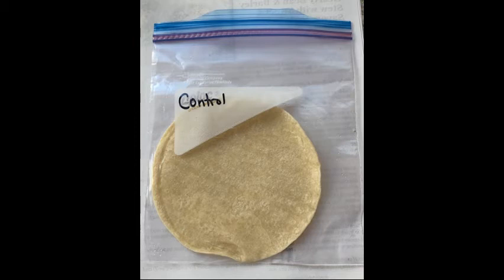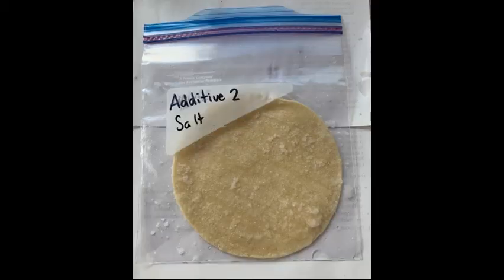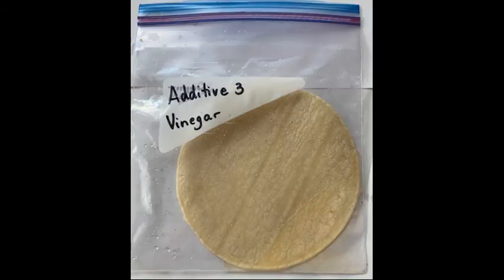So we have our control bag with nothing but tortilla and water. Then we have our 3 additive bags, or our experimental bags. I added brown sugar to the additive 1 tortilla, salt to the additive 2 tortilla, and vinegar to the additive 3 tortilla. Next, we just have to seal up each bag very well and set them in a dark place where they can be undisturbed for a few days.